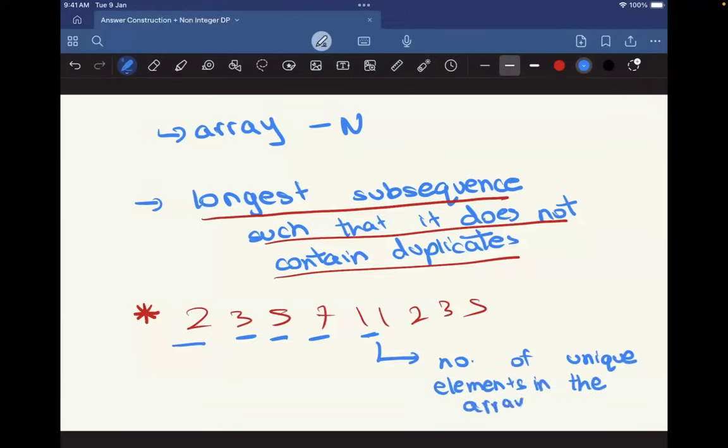Yes or no, guys? Tell me. The only thing I need to do is find some arrangement of it. So the first part of this problem is very simple. What is the longest subsequence? It's the number of unique elements in the array.